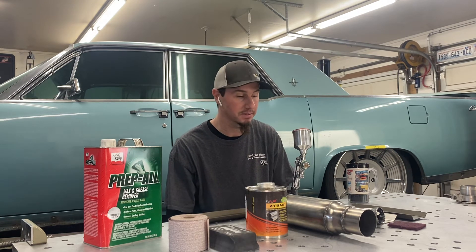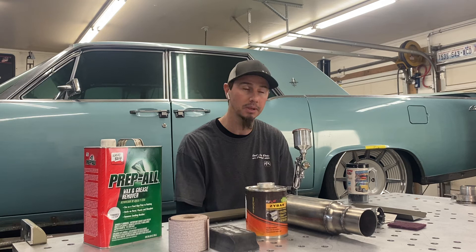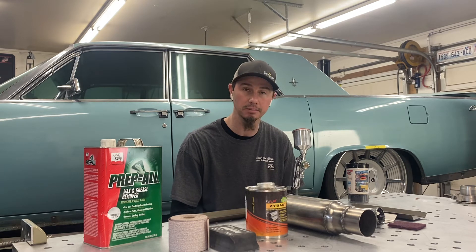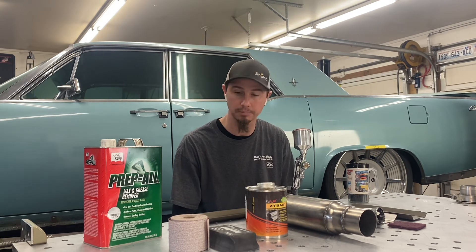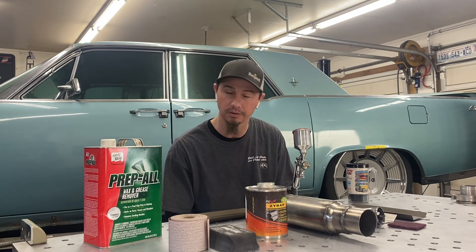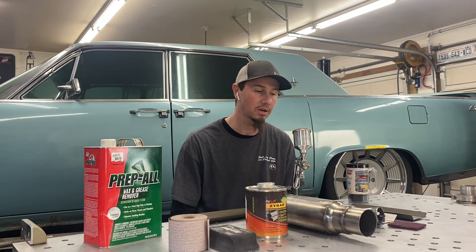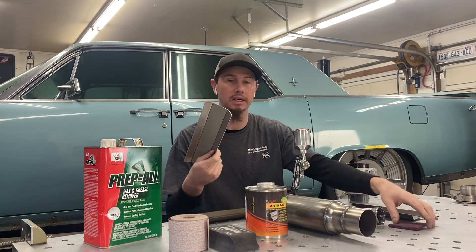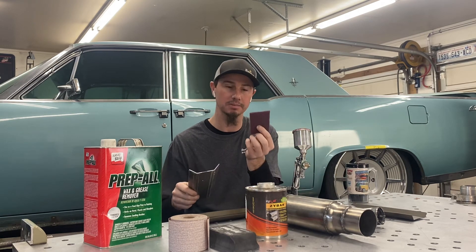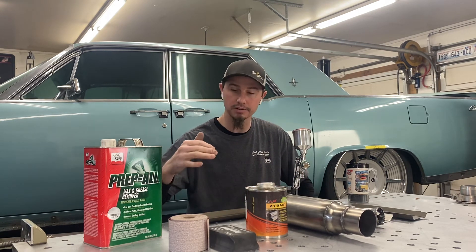From there I wanted to talk about how I go about prepping the parts. My concern was that, being aluminum, some products have issues with adhesion and bonding to aluminum. So I reached out and talked to the company at Zyko — they informed me there should be no issue with this product bonding to aluminum as long as it's prepped properly. Prepping properly is super important. I make sure stuff is super clean so I don't have any fish eyes or anything weird in my product after painting. I started out by washing everything at my sink, scrubbing with Scotch-Brite and Dawn dish soap to get all the oils off before I even start sanding — that way I'm not transferring any contaminants with the sandpaper.